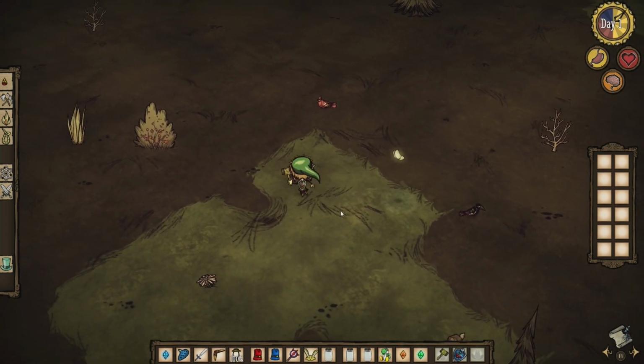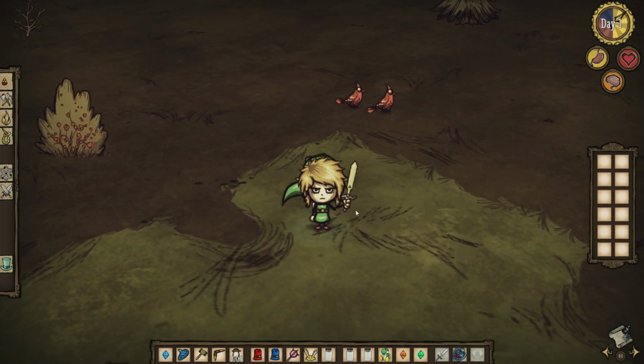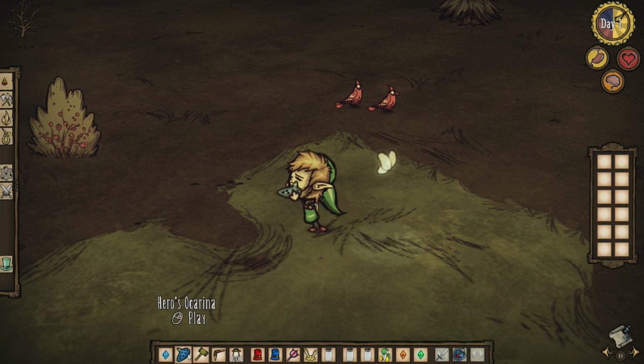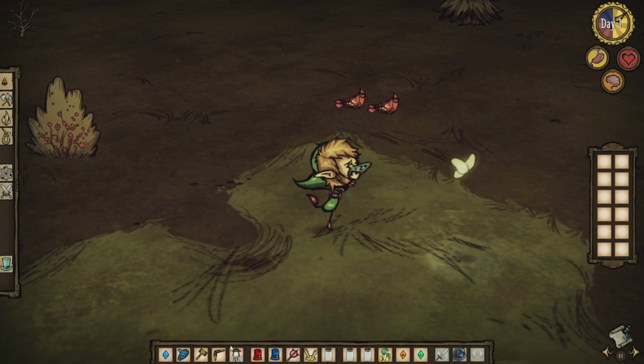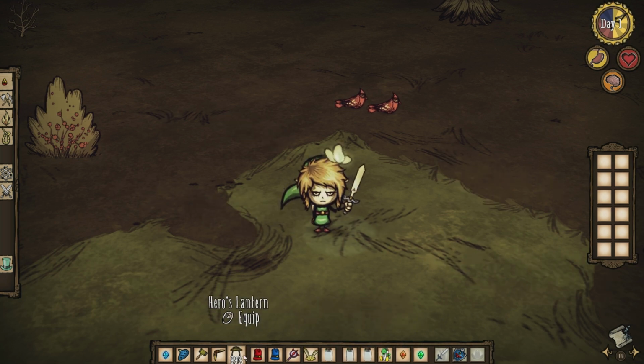Here's the hammer. God, look at how great these are. Let's zoom in a little bit. See all the cool stuff. That is a really cool little sword. Oops. He's got his hero's lantern. Very nice. Don't want to waste the juice on that.